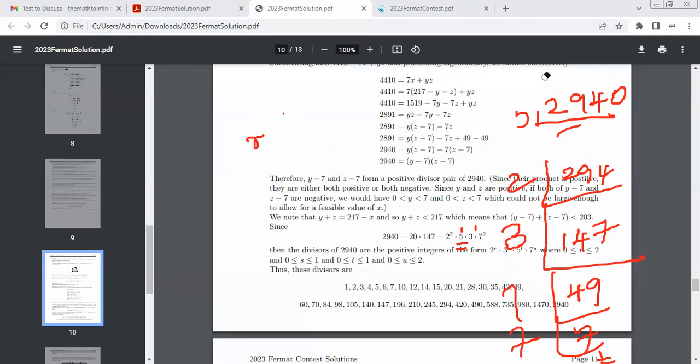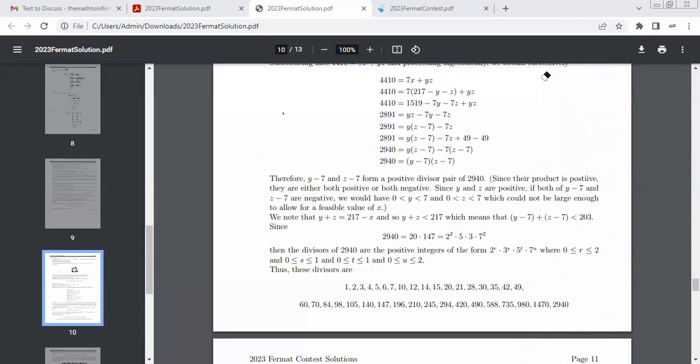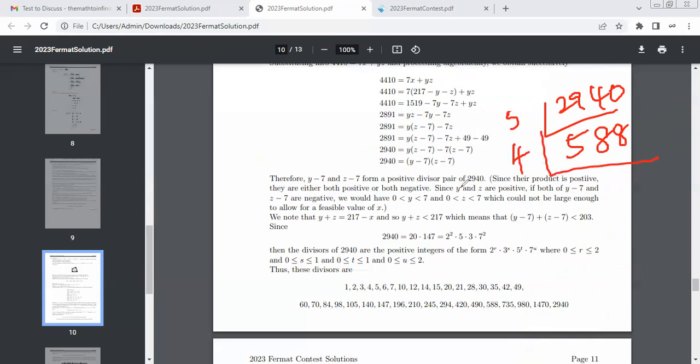I'll just show you. You'll be able to get it. For example, 2940. So I was using 5, 5, 8, and 8. I was saying that we can go for 4 rather than using 2. So you will have 1, 4, 4, 4. You will have 7. Is it clear, Shana?